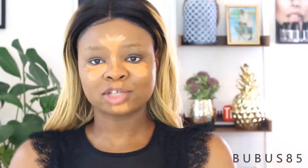It's red, as you can see, guys. It's red. So yeah, I can use it just alone. Definitely I'm going to be applying the mahogany on top. When you are going for that bronzy effect makeup look, you can use only the cappuccino, but when you are going for extra glam, you have to use a little bit lighter shade.